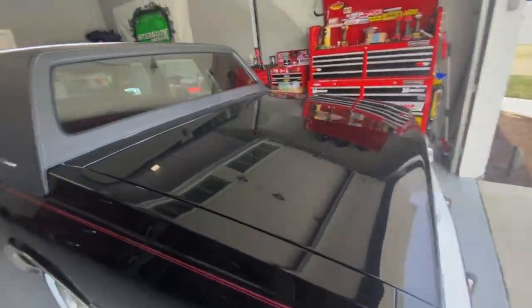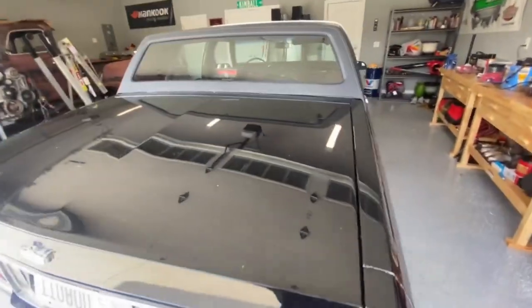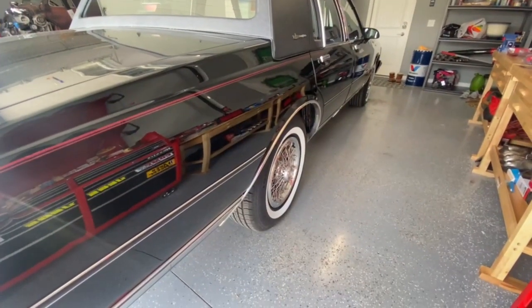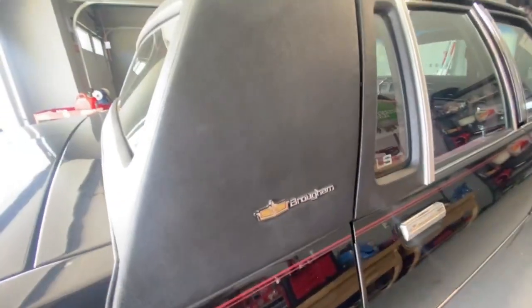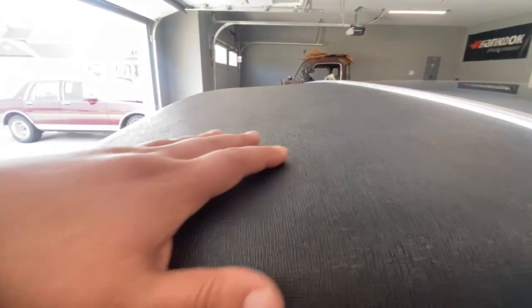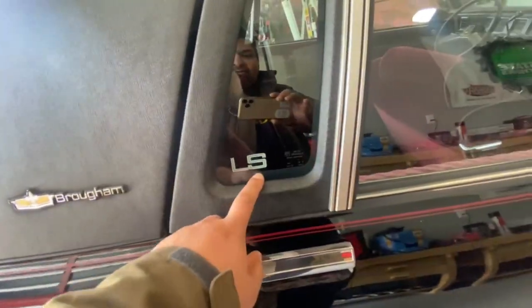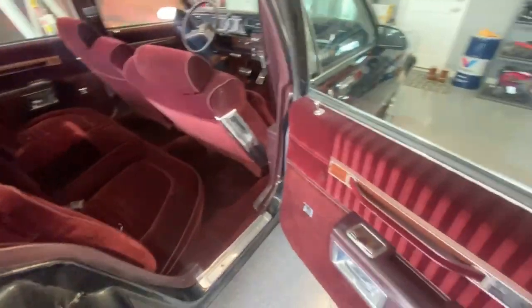You can see the weather strip is all there. Like I said, we finance worldwide, we ship worldwide. And if you want it, this can be yours. Really love the white walls — inch and a half. Some people don't like them, but I feel like they grow on you. The vinyl top is still in great condition. It hasn't been messed with, hasn't been cut, there's no rips or tears, no bubbling underneath. All your badges are there — your beautiful LS badge right there.